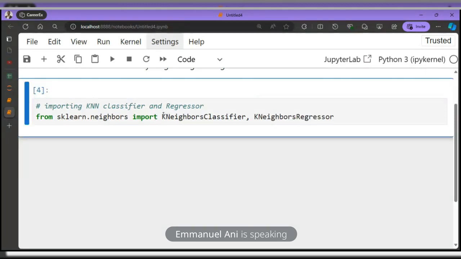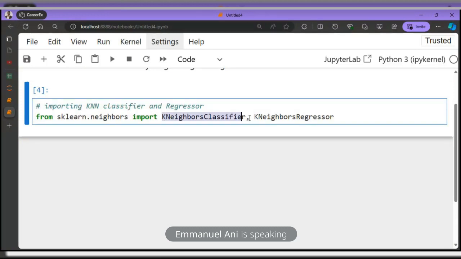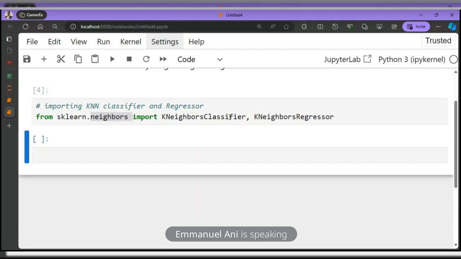So this is how you import your KNN classifier and KNN regressor from Scikit-Learn. You say from sklearn.neighbors import KNeighborsClassifier and KNeighborsRegressor. So let's quickly import the data sets that we're going to be using.